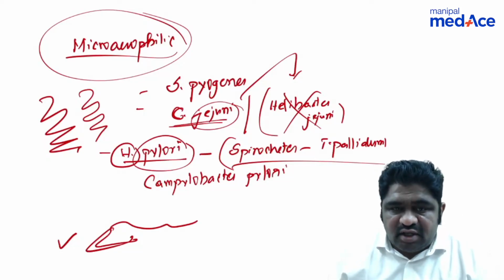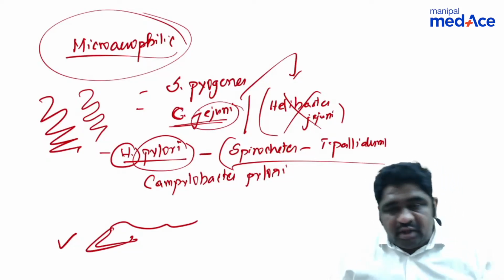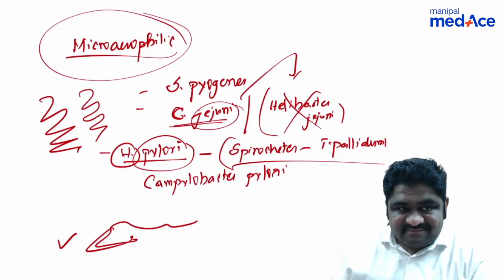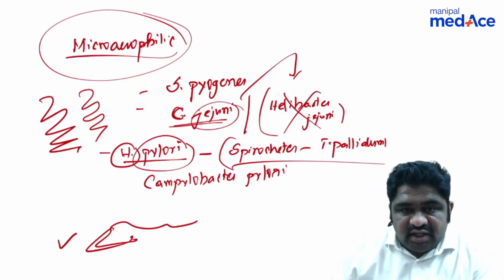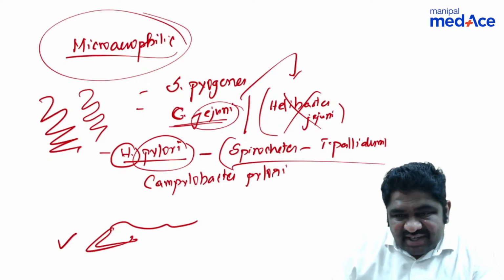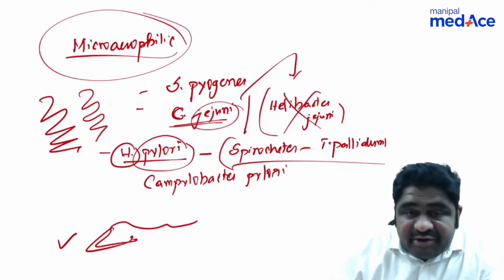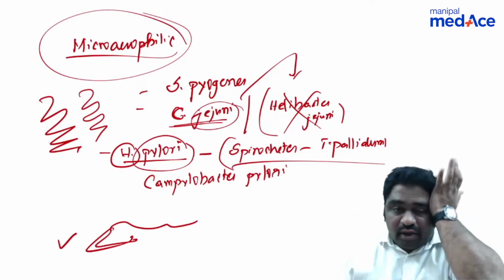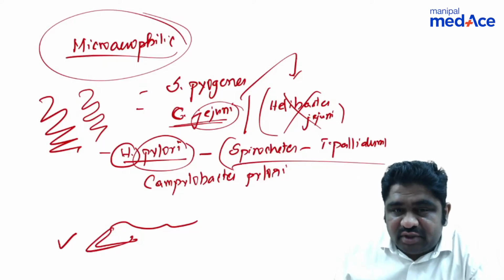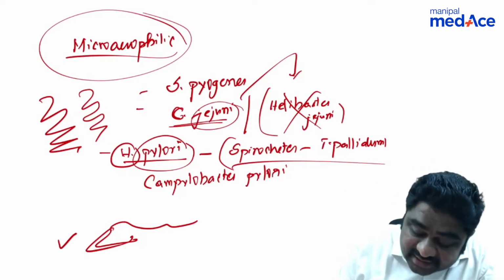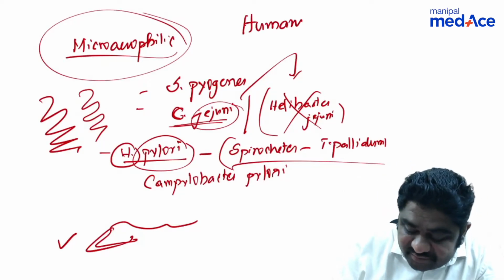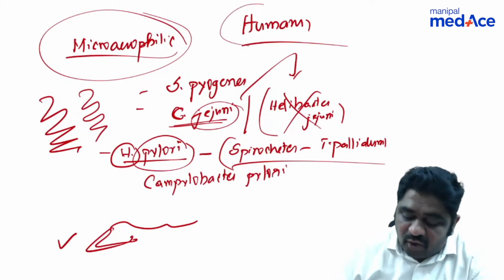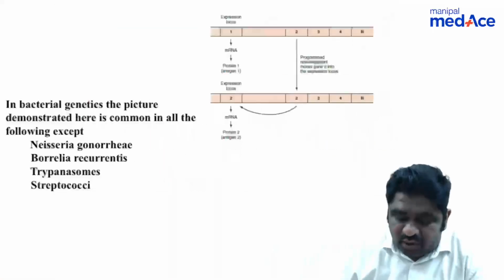Can you name the most highly evolved strict aerobe? MTB is what you say. And MTB can survive for more than 5 minutes in the absence of oxygen. Who cannot survive in the absence of oxygen even for more than 3 minutes? It is the human being. Humans are the strictest of aerobes ever noticed. Okay, it's a googly question. Don't worry about it. Now, let's look at this.